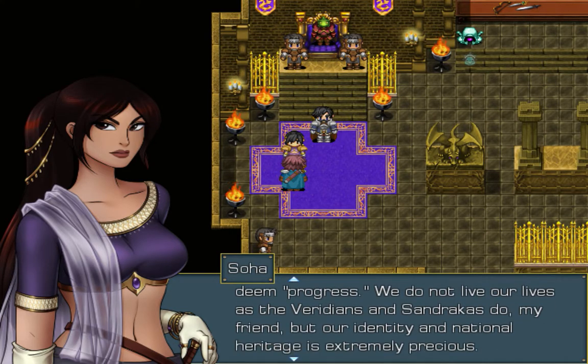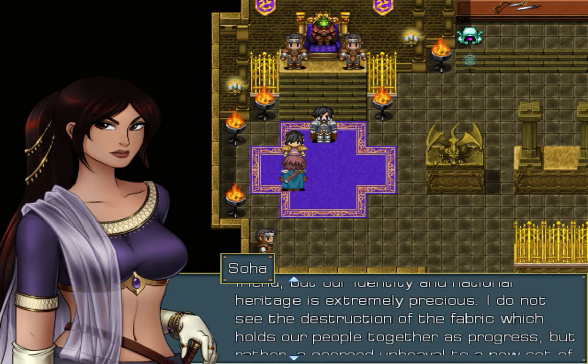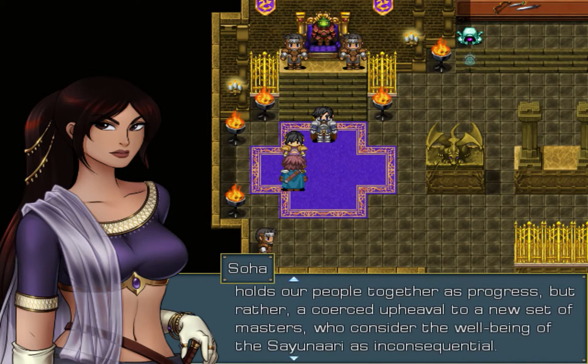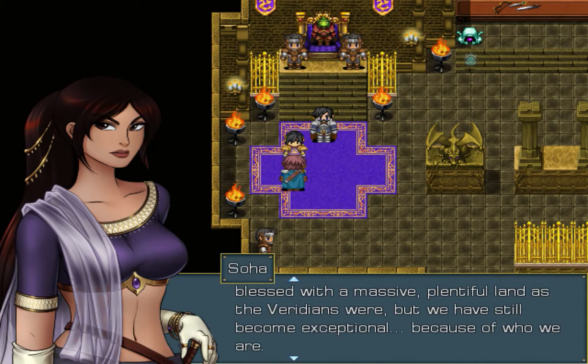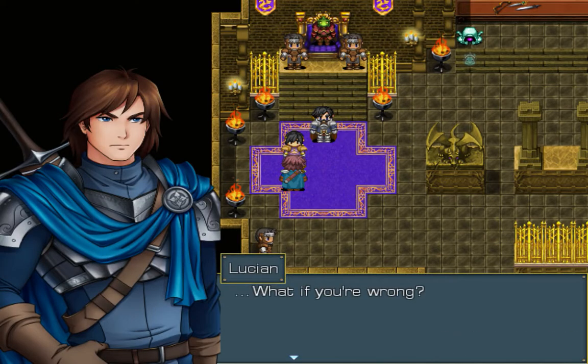We do not live our lives as the Veridians and Sudrakas do, my friend, but our identity and national heritage is extremely precious. I do not see the destruction of the fabric which holds our people together as progress, but rather a coerced upheaval to a new set of masters, who consider the well-being of the Sayunaari as inconsequential. That is why I will spill blood. That is why I will crush opposition without mercy, because what I am defending is an all too rare and precious gift. The gift which makes our people peaceful but strong, self-sufficient but kind and generous. We were not blessed with a massive plentiful land as the Veridians were, but we have still become exceptional because of who we are. The moment we lose our identity, we are doomed, no matter the size of our treasury. What if you're wrong?